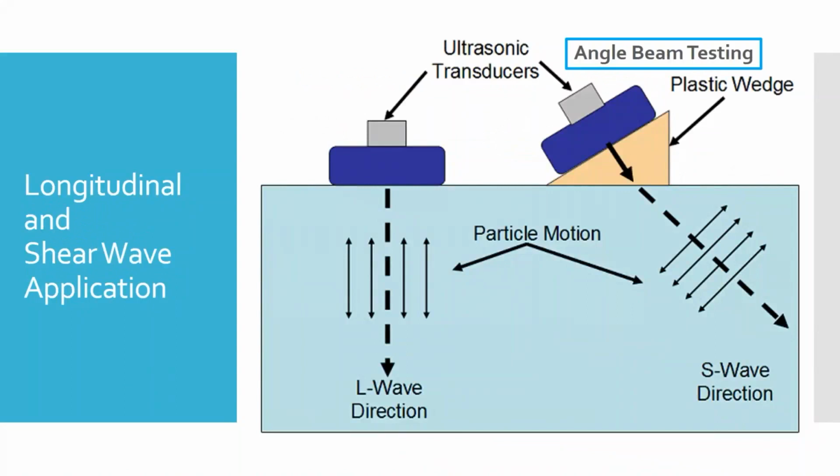Everything you do in lab that's not self-designed is going to be transmit, receive, or what they call pitch catch or pulse echo mode of testing. But there is also angle beam, and in angle beam testing, that's where we're going to use that shear wave property. We're going to send that sound in at an angle, and it can bounce off of things that are kind of each side of that wave to find it.